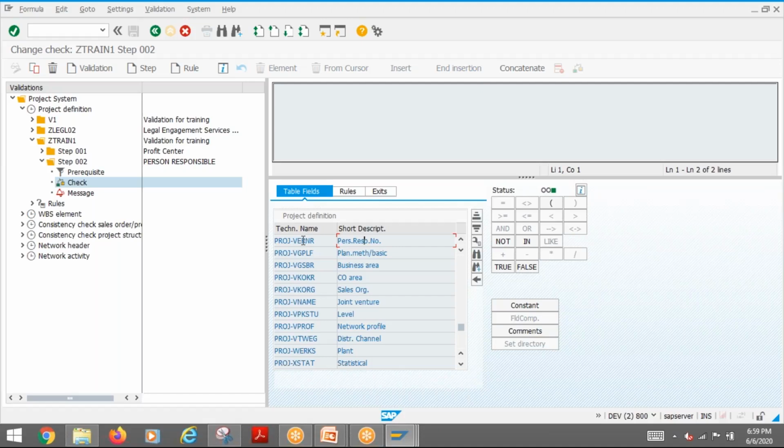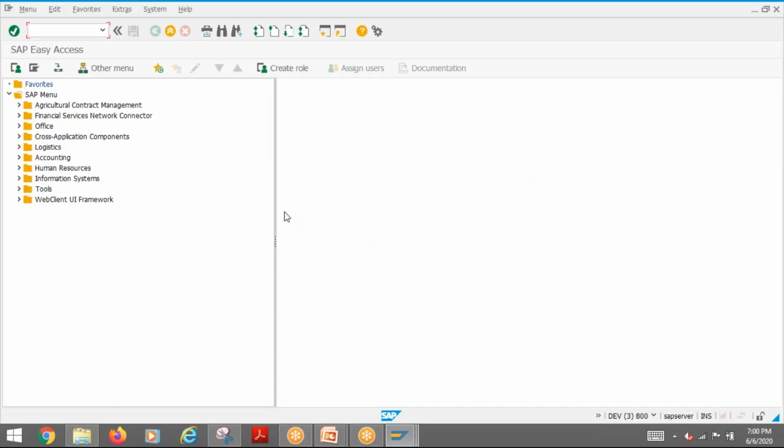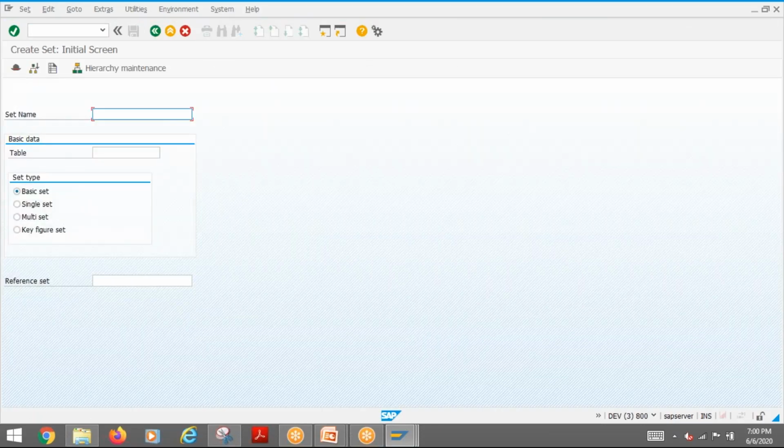So what I want to check, project Werner. If I say equal to, then I will be able to put only a single value. But I want to check a range of values, whether it is available in that range or not. For that purpose, they have given, you can say, in. And there is a concept called set directory. There is a transaction called GS01, GS02 like that. This is called a set table. You can create a set table here.